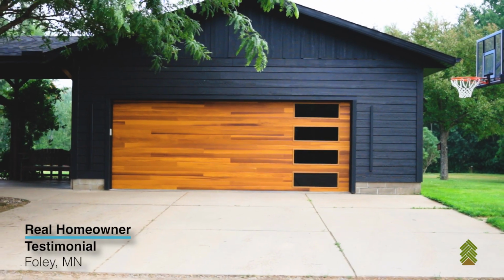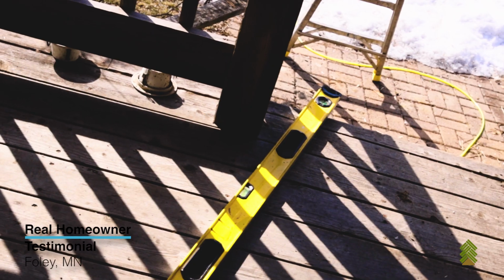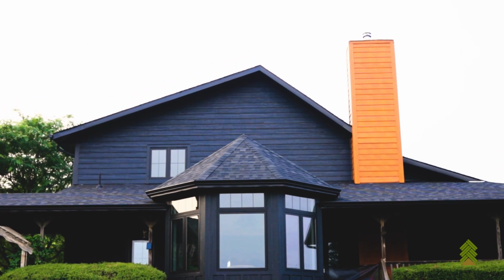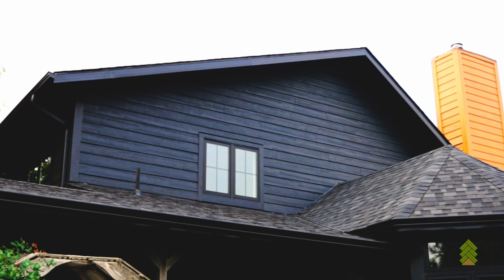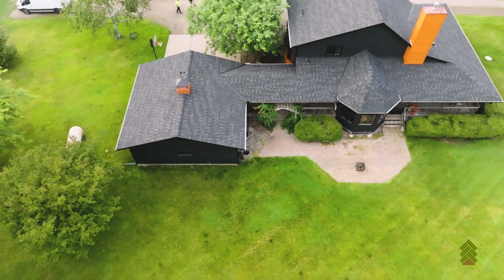But not being a roofing, siding, window, or insurance expert, Omega Exteriors really helped me along the way. The entire process was really simple. Everything was taken care of. The work that was done was top-notch and high quality. I would highly recommend Omega Exteriors to friends and family and anybody else in need of exterior work.